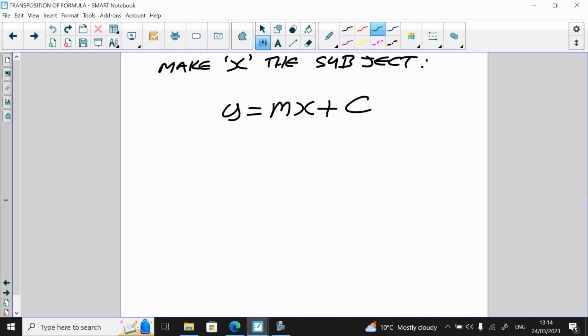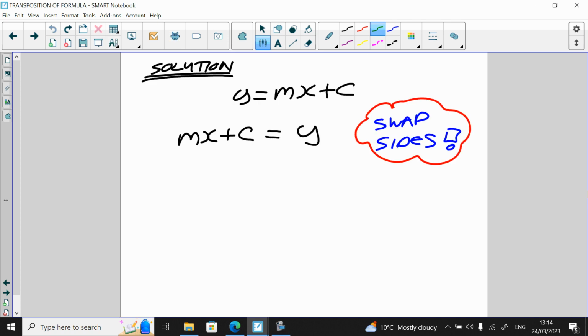Let's move on. This is what I started with. Let's make x the subject. y equals mx plus c. Maybe some of you recognise that. Maybe it could be the equation of a straight line. Doesn't matter. We don't know the context here, but we want to make x the subject. Sometimes people turn it around. It's not necessary. But we want to isolate x. So we need to get rid of m and we need to get rid of c. Which one goes first?